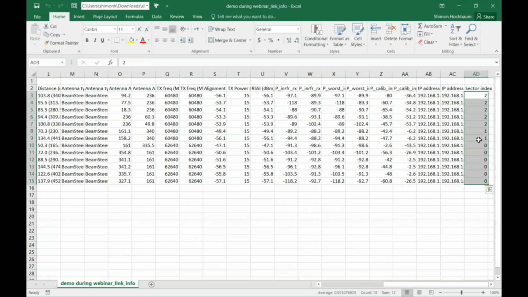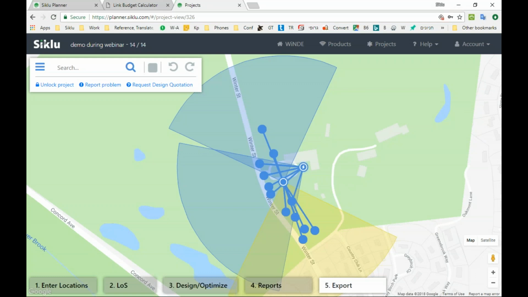So all of the information which reflects the design that you have been working on is available in an Excel file, which can be shared across different team members or massaged in many different ways.